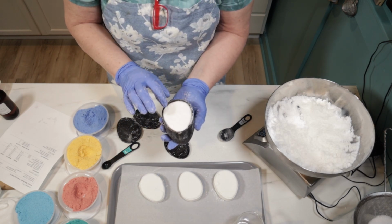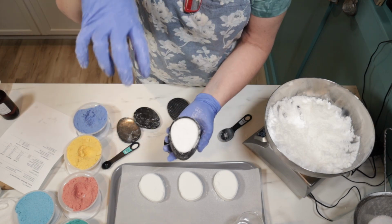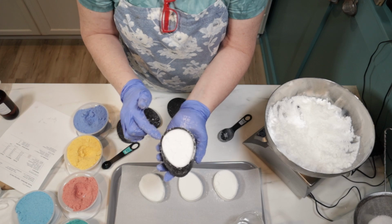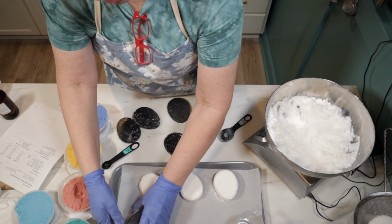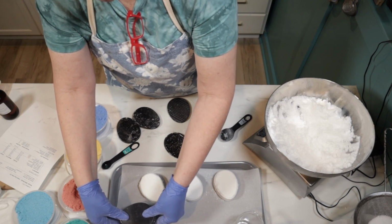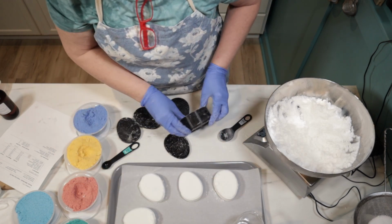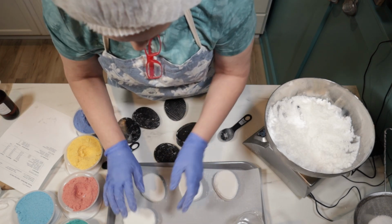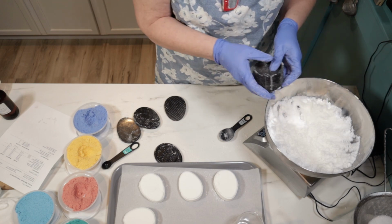All right, not too bad. I must not be picking it straight up. I must be kind of doing this because there's always a little section that I'm messing up. Dang. Every time I'm doing something, my technique is wrong.